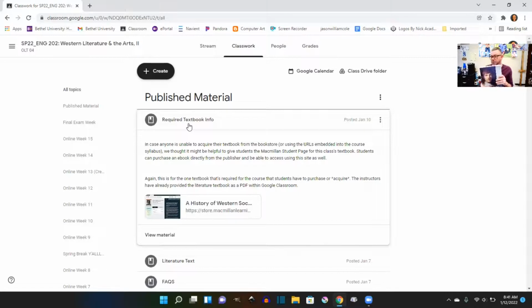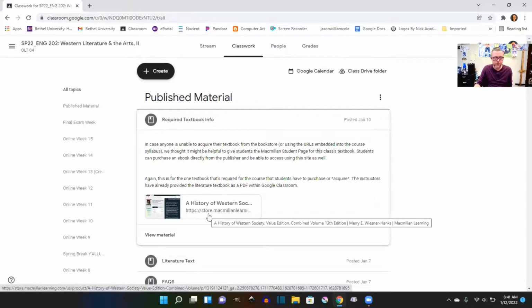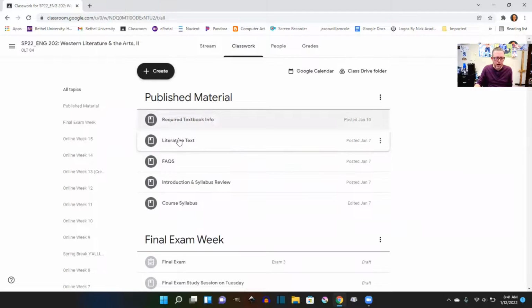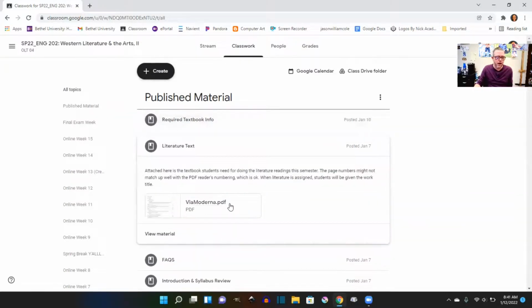I think the bookstore may have a cheaper version of this that's black and white, and the pages look like they've been photocopied. All the same, it may look a little different, but it's the same book. It should be called A History of Western Society. It should have this dude right here, his mug right on the front of it, right? We have some information here about it where you can go to the actual publisher's website and find out what you need to find out.